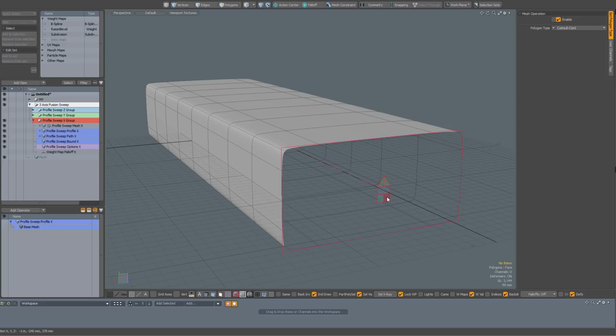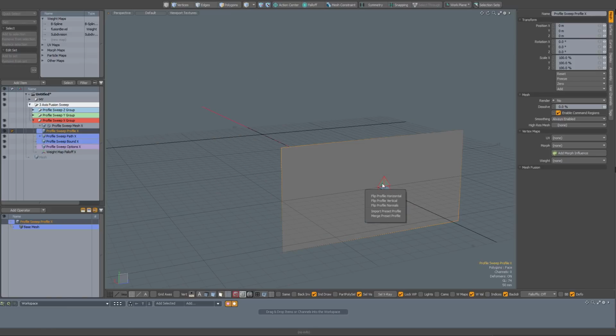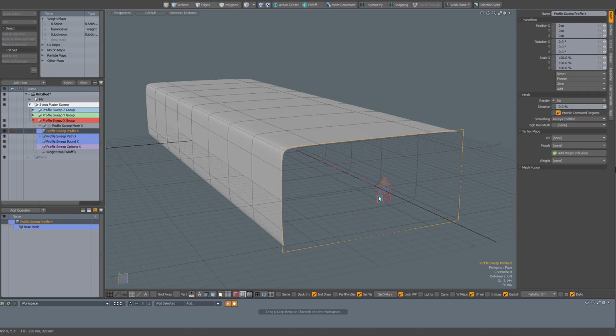You also have a couple of widgets over here that you can click on in item mode. The green triangle, when you click on it, you get a pop-up, and you can activate scripts to replace the profile with the selection, or merge the selection with the profile. You have that blue one over here, and well, my extrusion disappears. That's because I have ghosted on, so let me turn ghosted off again. So click on the blue one again. Here you can flip the profile horizontally, vertically, or flip the normals. Also import a preset profile or merge a preset profile.